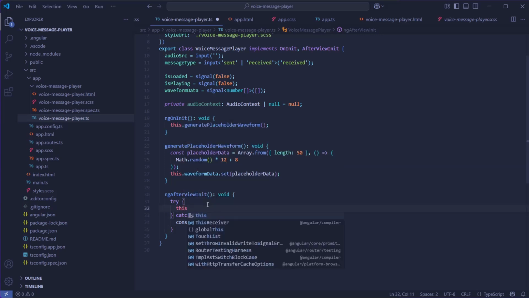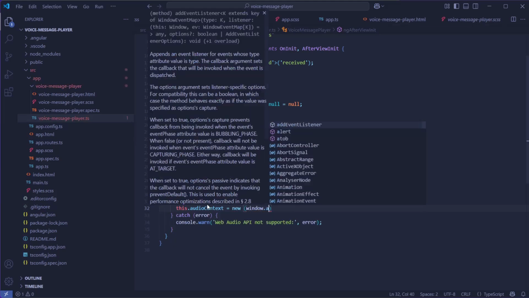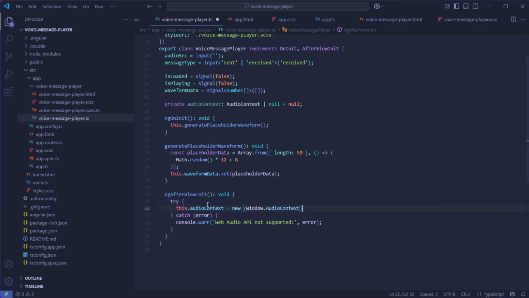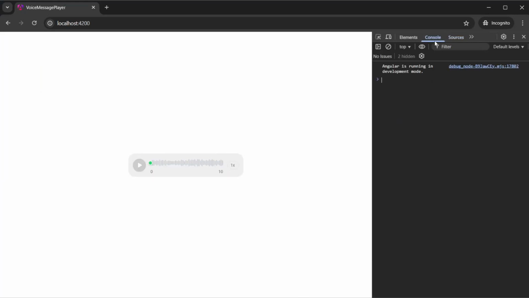This.audioContext equals new window.AudioContext. If not, we fall back to webkitAudioContext. Let's open the console to make sure there are no errors.